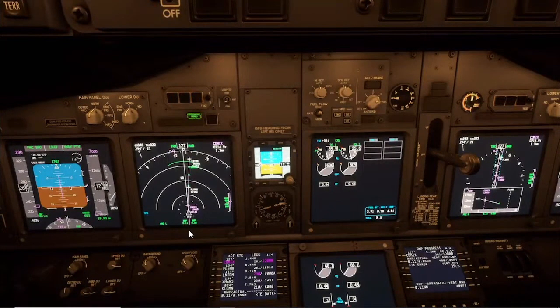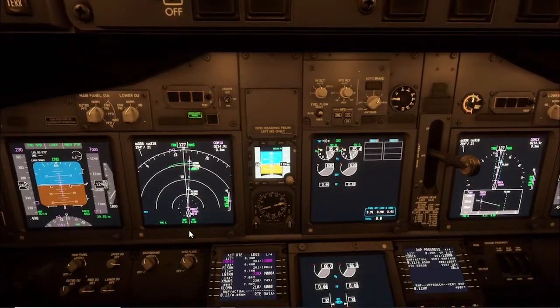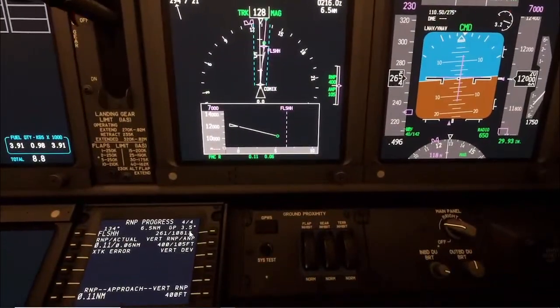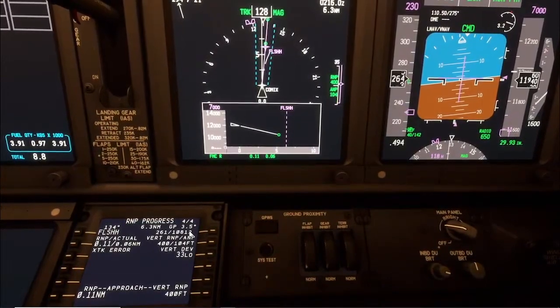Alright, so far so good. Flush looks like we're going to be at about 10,000. What is the mileage on that? 20 miles? Okay, that's not bad.